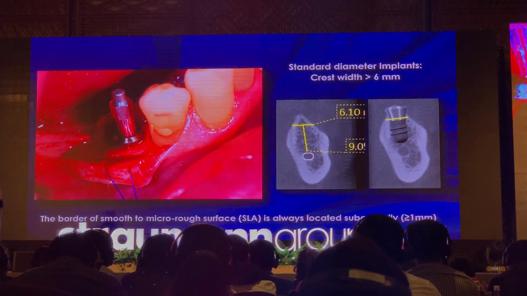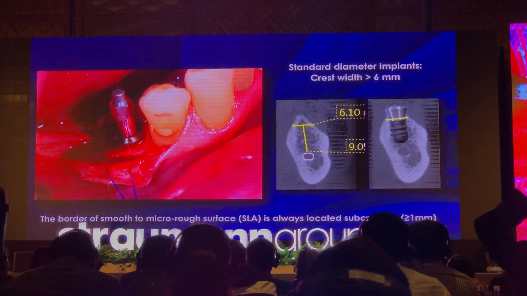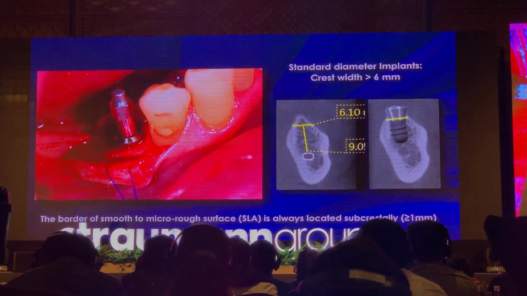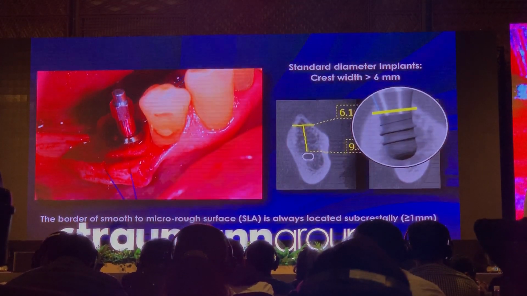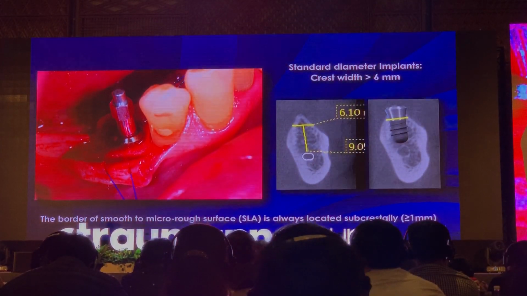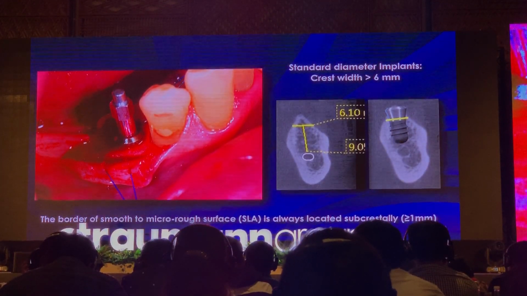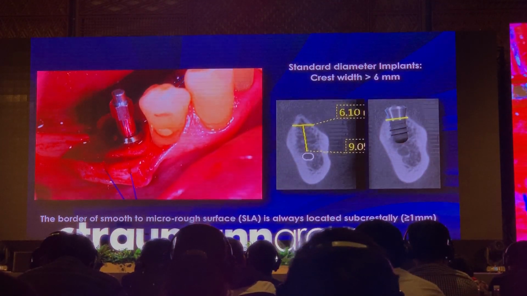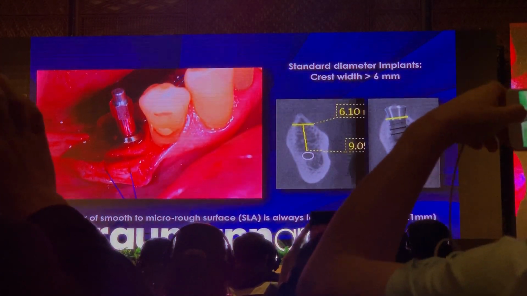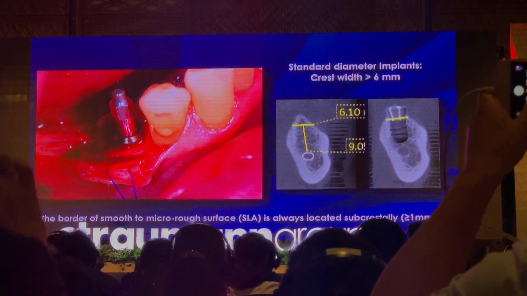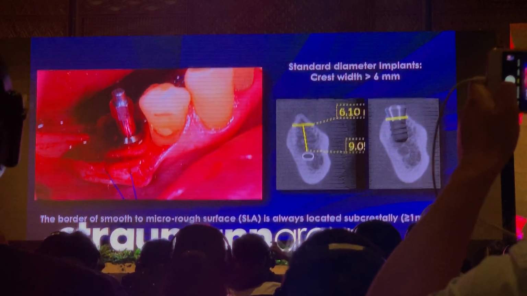So here you see again that this is inserted. You see the micrograph surface goes below the crest, as shown here. This is what we always do. At least 1 millimeter, 1.5 millimeter, depending on the width. You see, when it's very wide, then you don't have to go very deep. If it's more like this, I put it deeper, because you get better thickness the deeper you go.